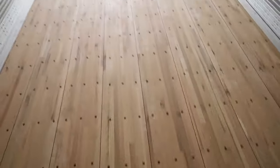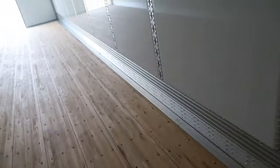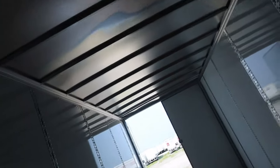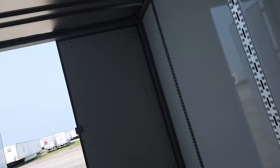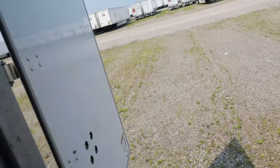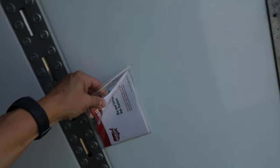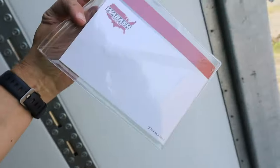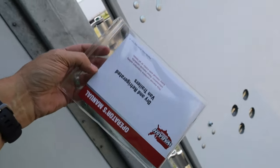Yeah, this definitely, I've definitely got to blow this out. Man, there's wood and stuff all in this. So this definitely has to be blown out. But man, the fumes are actually kind of strong in here from the fresh wood, I guess. It's actually kind of fumey in here. So we're going to pull this out. Driving and refrigerator owner's manual. I will actually keep this since I am buying this trailer.